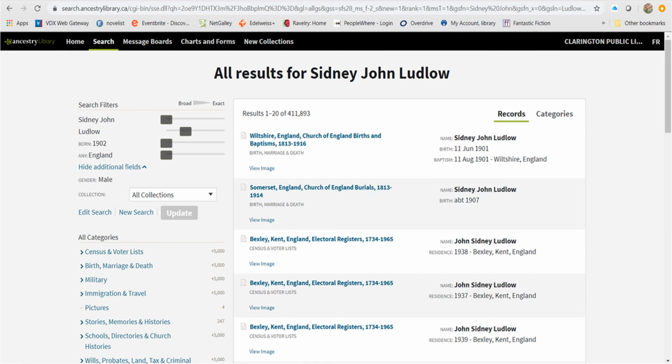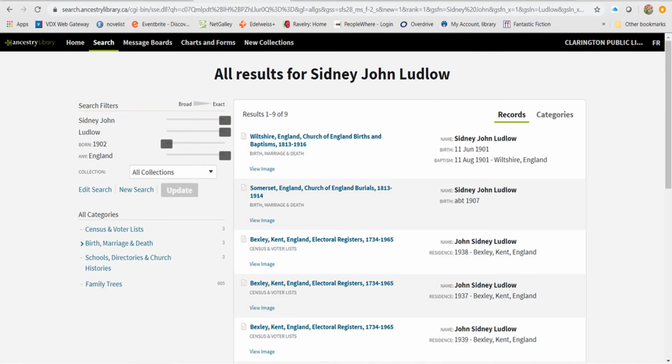But before I do, I am going to make a couple of changes here. And you'll see just there on the top left-hand side, it says Sidney John, and then there's a sliding scale beside it. So I am going to make some changes on those sliding scales. So when you see this result, you'll see I put Sidney John over at an exact mark, Ludlow at exact, and England at exact.